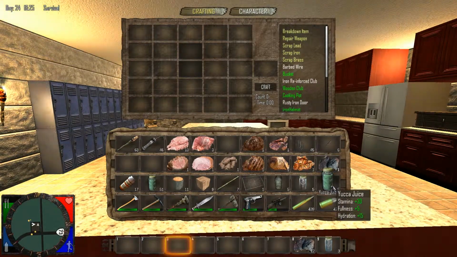Now with yucca juice, you can drink this all day long. The flowers are plentiful down in the desert, in the east, over from Gravetown. You get a plus 30 stamina, you get plus 5 fullness, so when you drink these, you're decreasing your hunger by 5. Your hydration is also being filled by 15 each time you drink this. And you're getting a plus 30 on your stamina, and you can drink these all day long. And they also stack in 64.